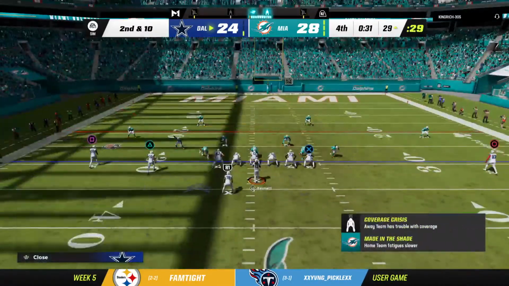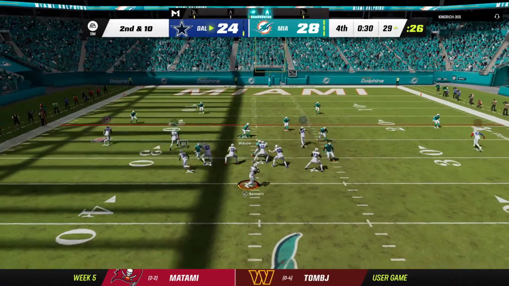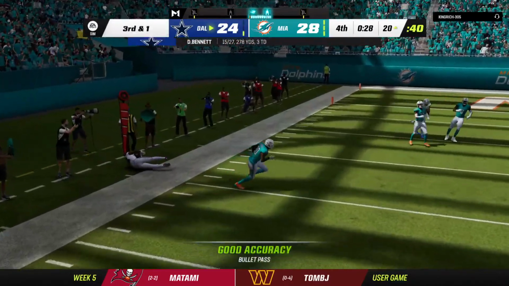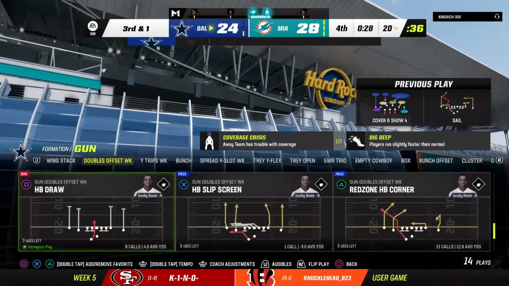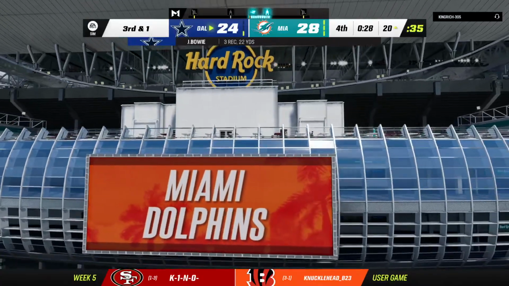Here's 2nd and 10 now from the 29. They'll look to throw. He's going to leave this for his running back. It's complete. And out of bounds right around the 20. 9 yards, not quite enough, and they'll be left now with 3rd and 1.